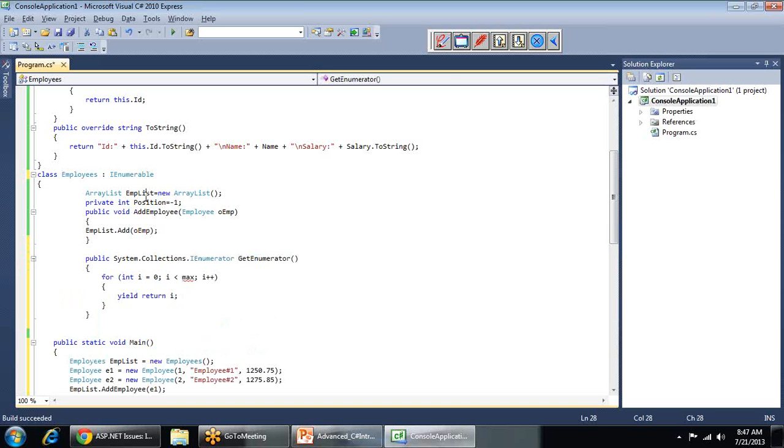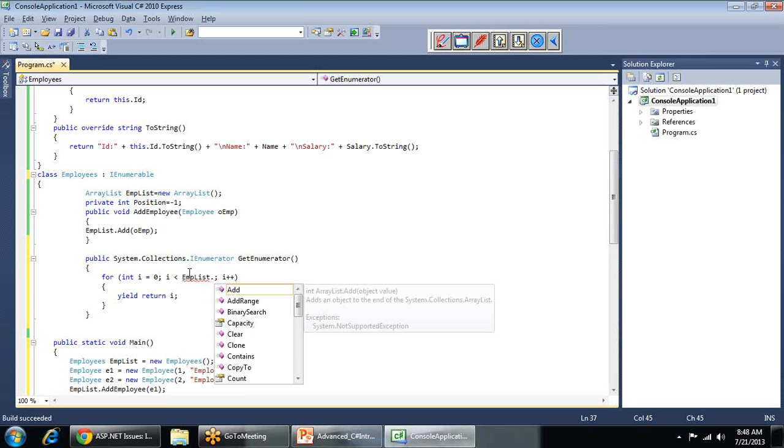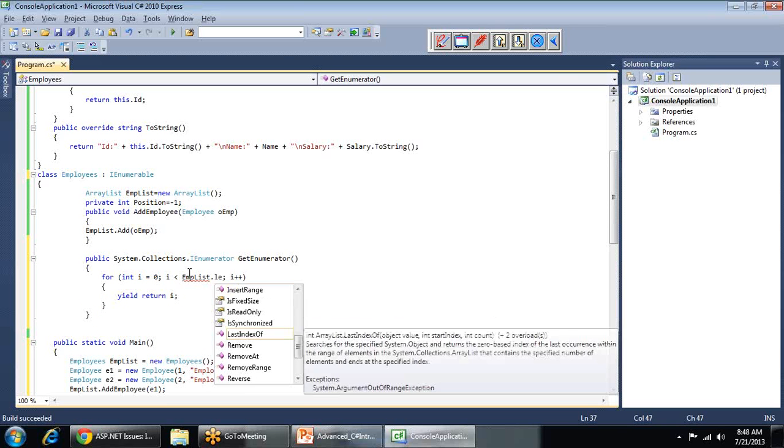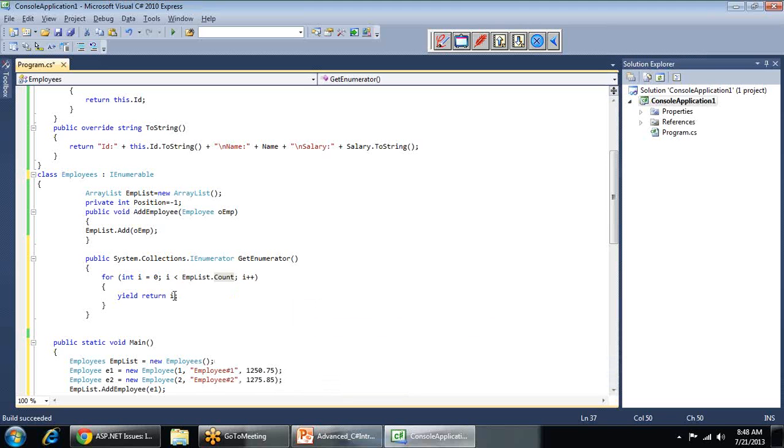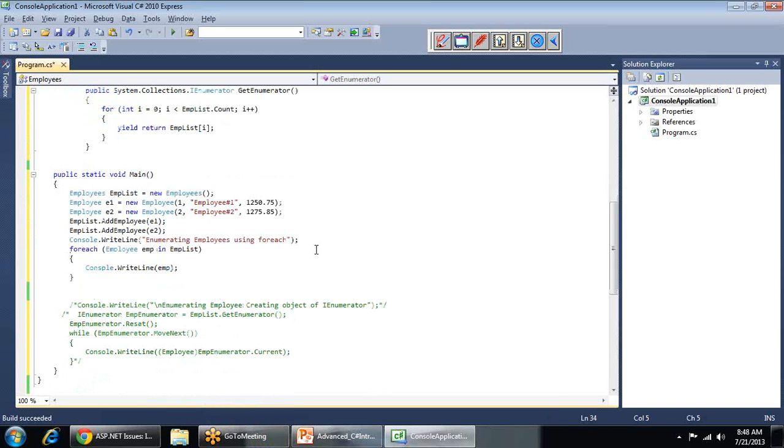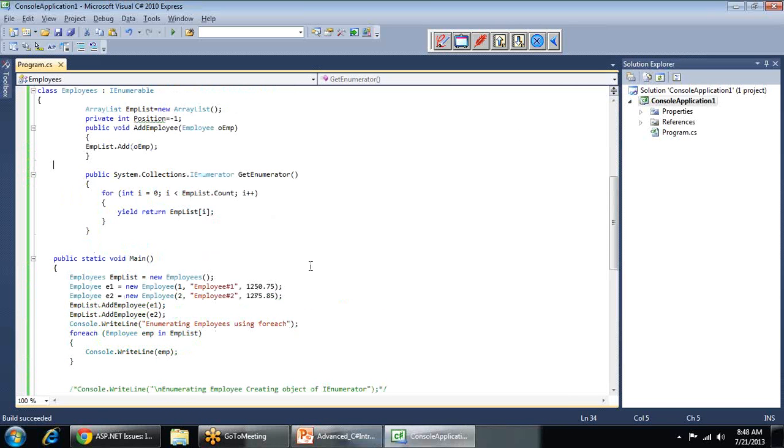I want to traverse through this ArrayList, up to count, and yield return i. You can see how simple it is now with the help of an iterator. So this also you can remove.